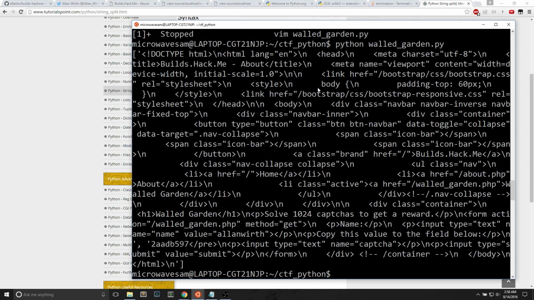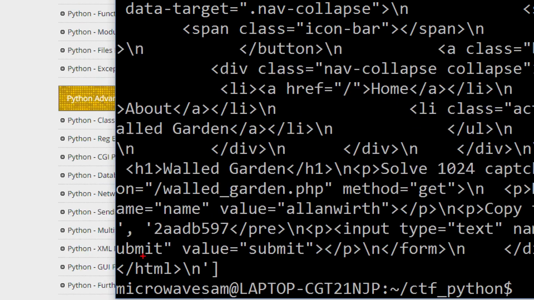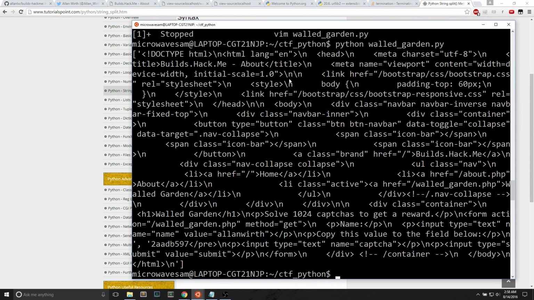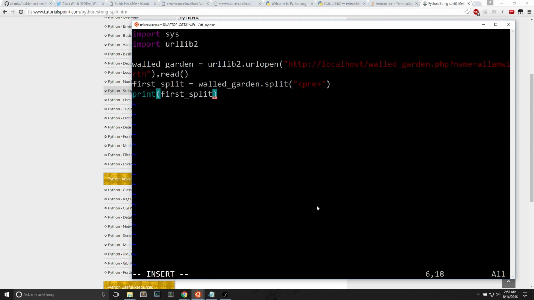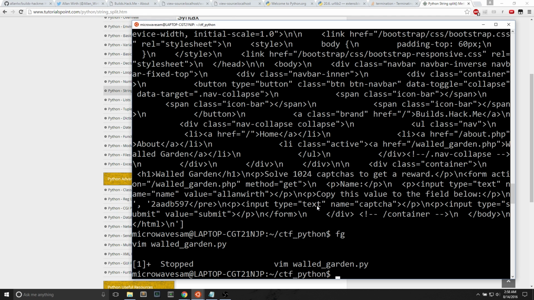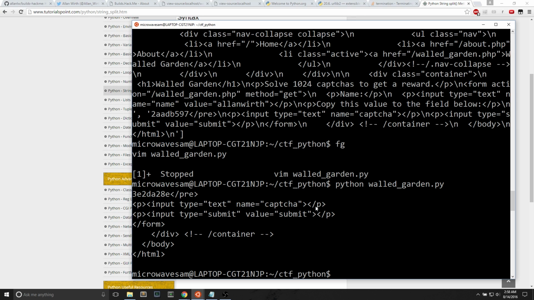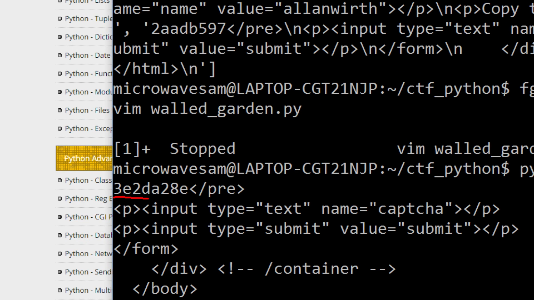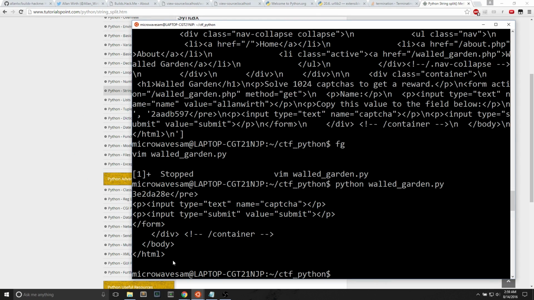Now I see this blob, right? But what we should be trying to find is a place where our script is there, and there's a comma separating the part of our CAPTCHA that we're looking for. Now there's the second part. Okay, it's split into two big chunks, which is split into an array. The first part, 0, which is the first element of the array, is all the junk. But if we print just 1, we can see that this is the stuff that we want. But hey, there's still the ending part of it.